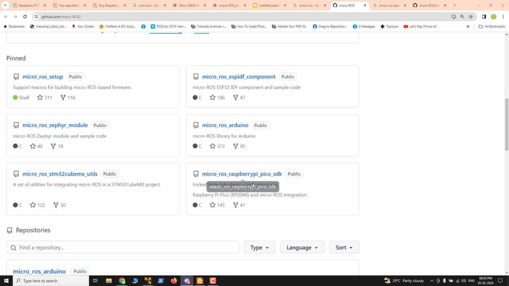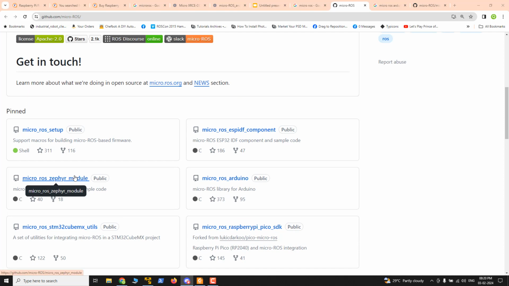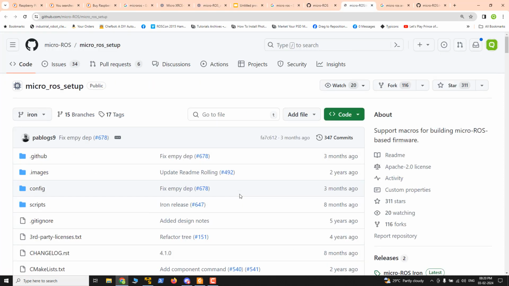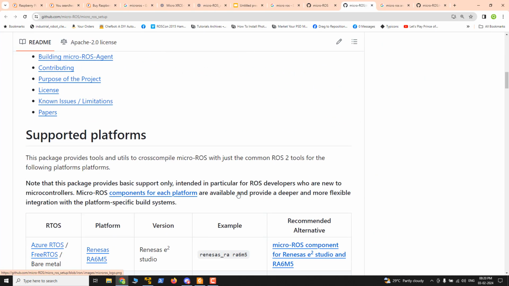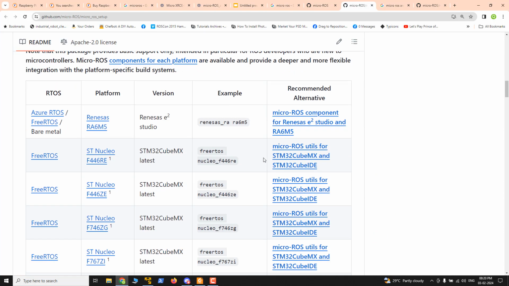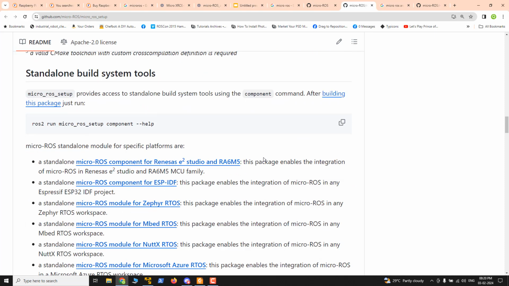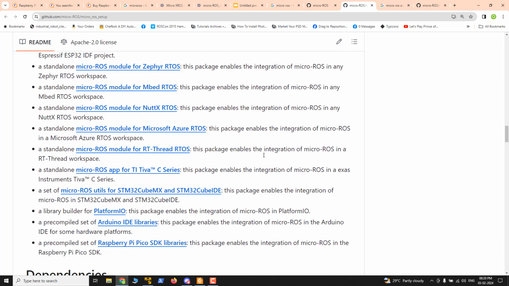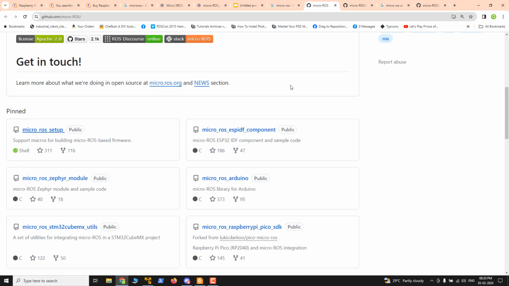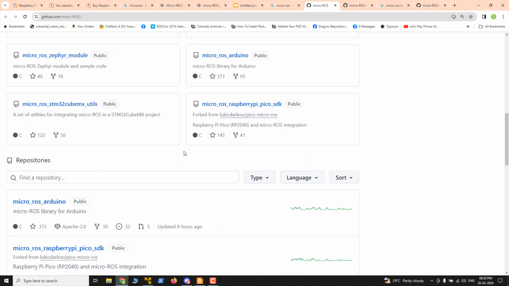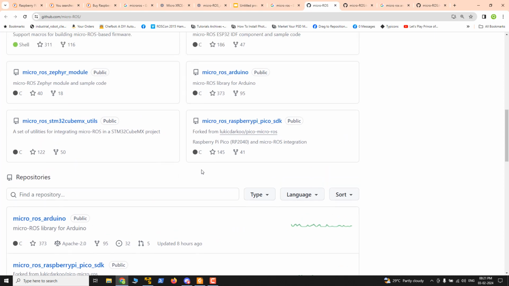Here you can see micro ROS Raspberry Pi Pico SDK, then micro ROS Arduino, then micro ROS Zephyr, because micro ROS setup is basically some tools to flash the firmware. That is mainly the thing, but you can see a list of repositories supporting each board.